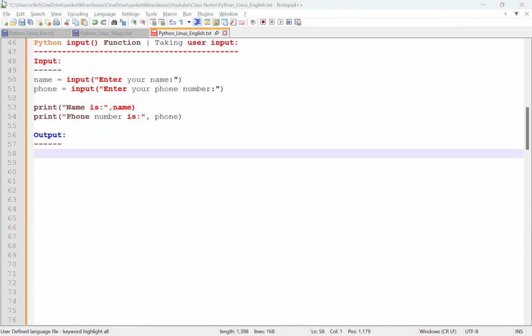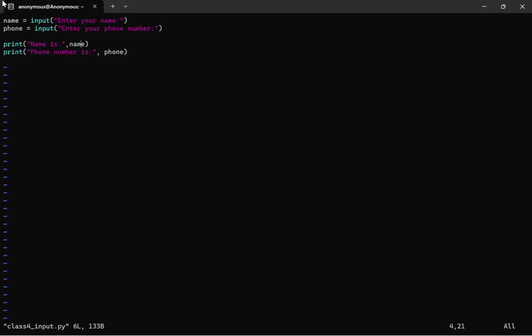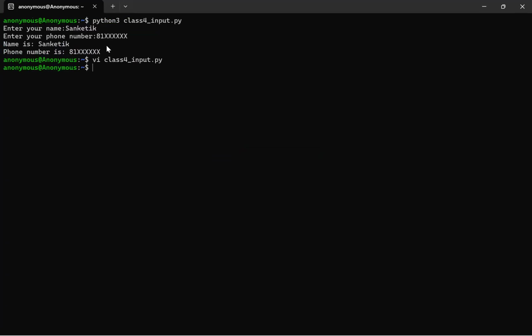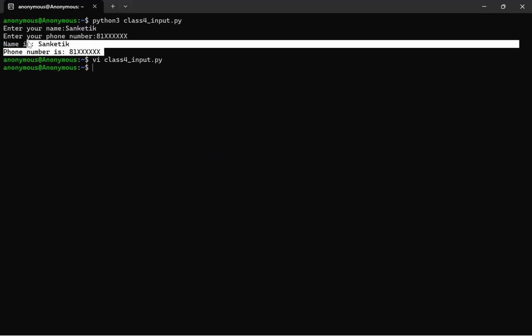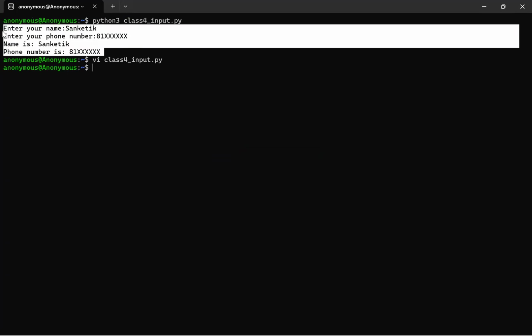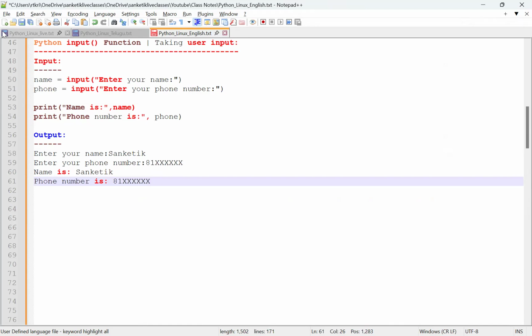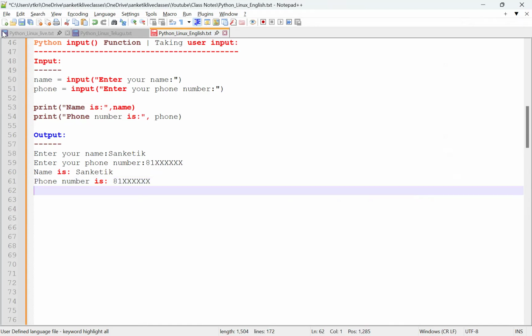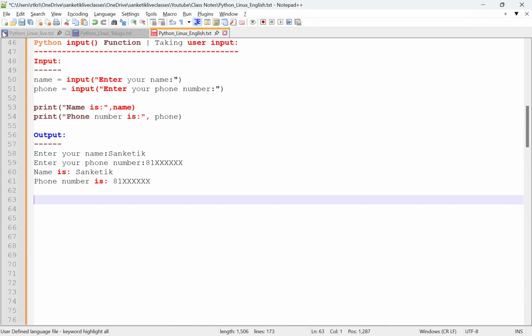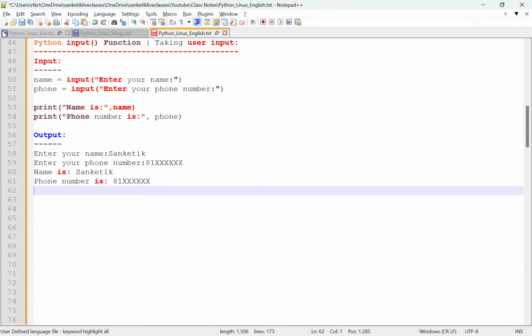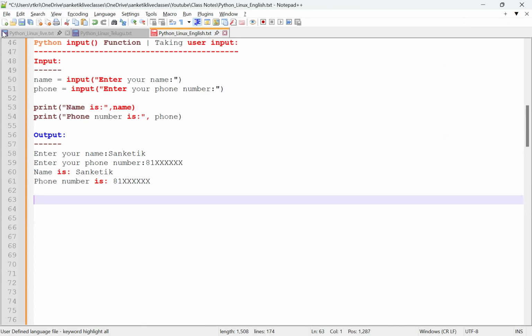So I want to copy the output as well. For that purpose, here I'm giving the Q. So now I'm going to copy the output as well. This is our code's output. I'm copying all this here in running notes.